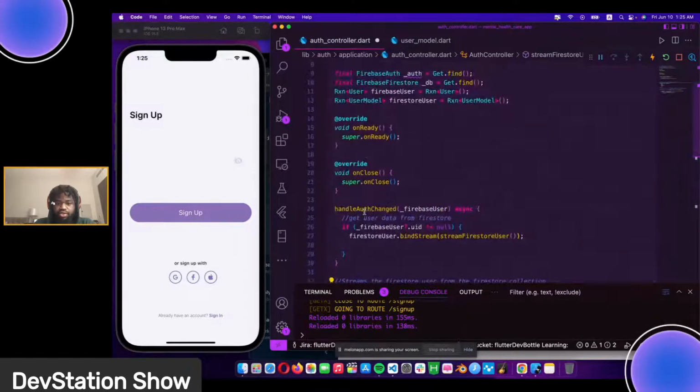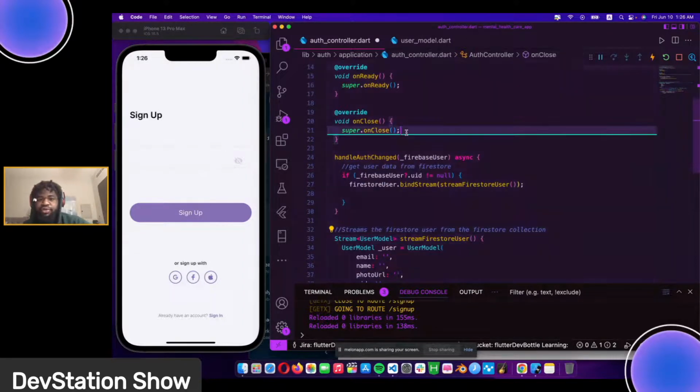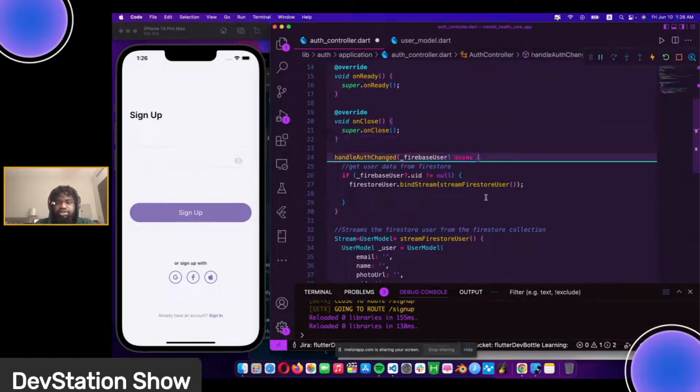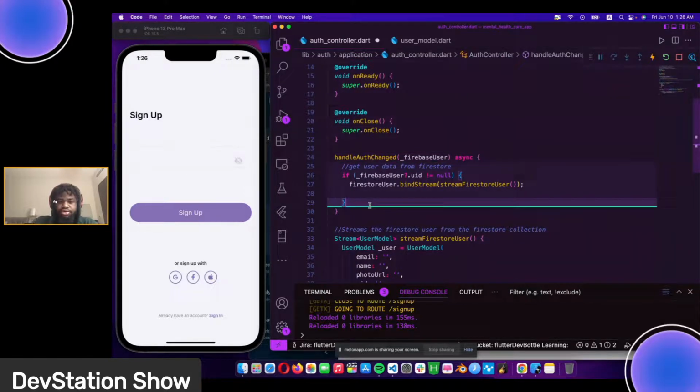Our handle auth change, we are going to use that in our onReady. So this will be called each time the user opens the app to check if there is a user existing or not, whether to send the user to the home screen to start using the app, or to send them back to the login page. Yeah.